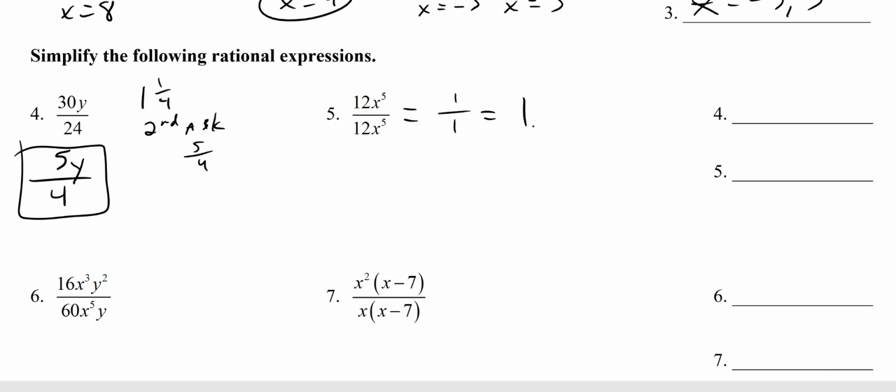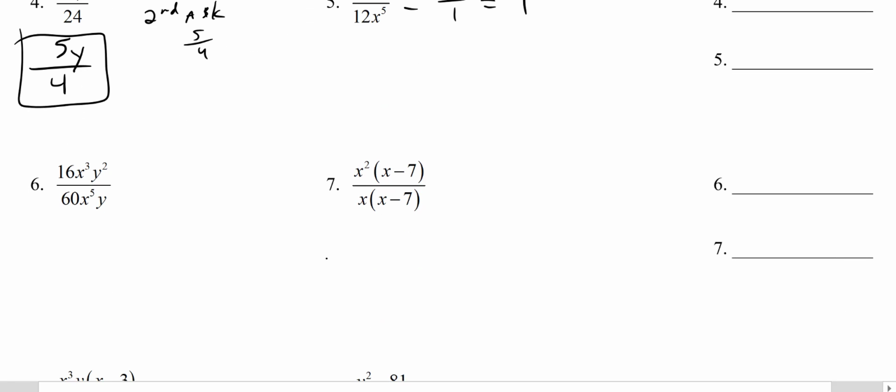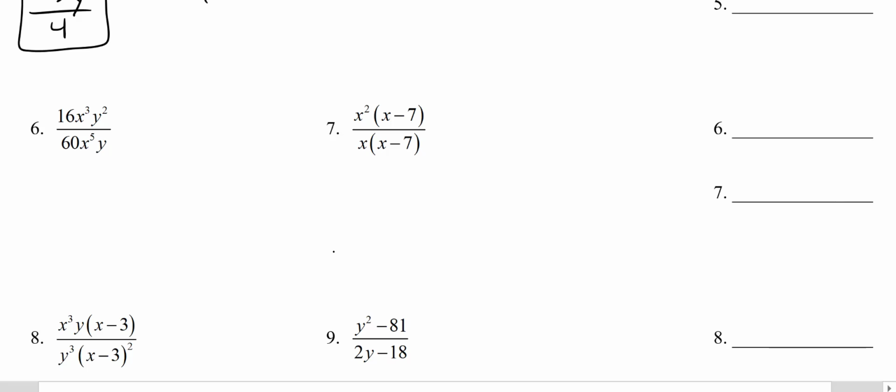Number 6, again, putting that in your calculator, reduce it, and you would get 4/15. So I'm just going to put 4/15 here. Let's do some battles now. I do the battle of the x's. Who wins? The bottom wins by 2, so it's x squared in the bottom. And I do the battle of the y's. Now remember, guys, that's y to the 1. If I do a battle, the top wins by 1, so it's y, or you put y to the 1.